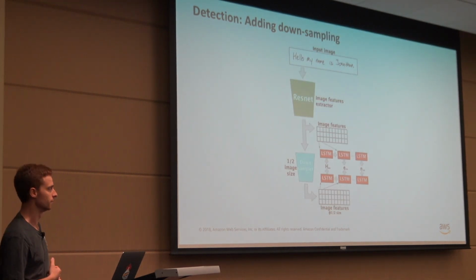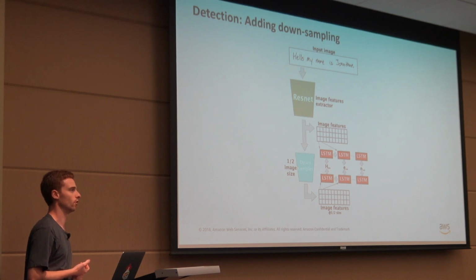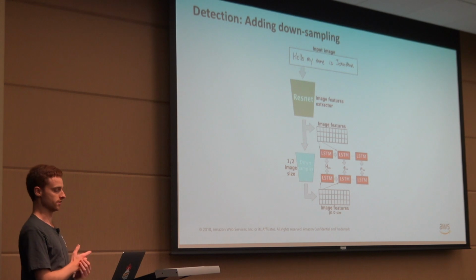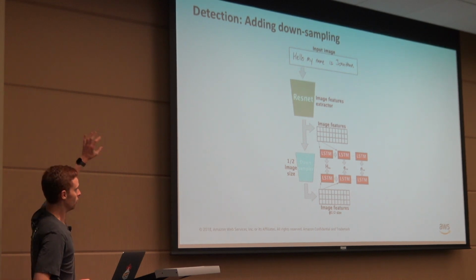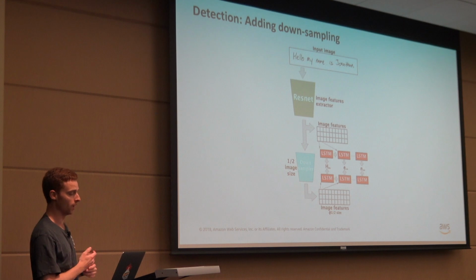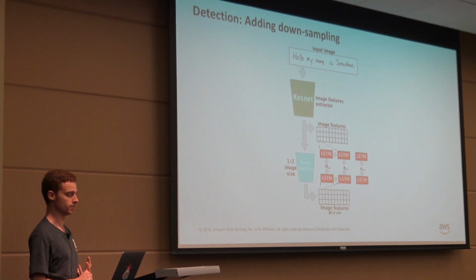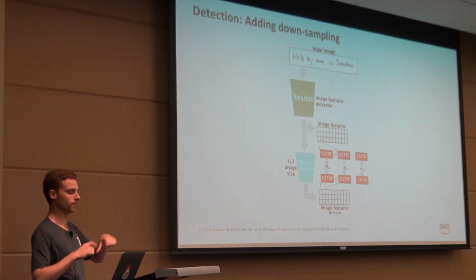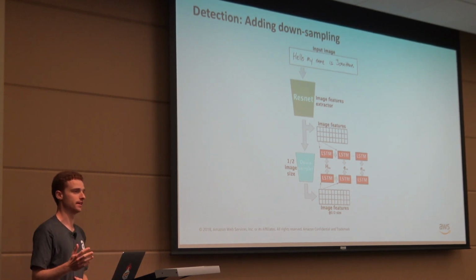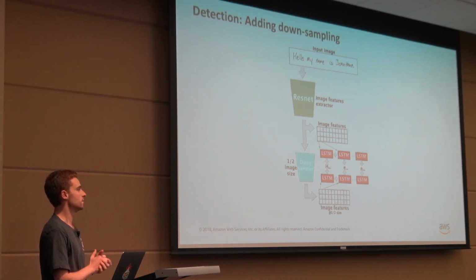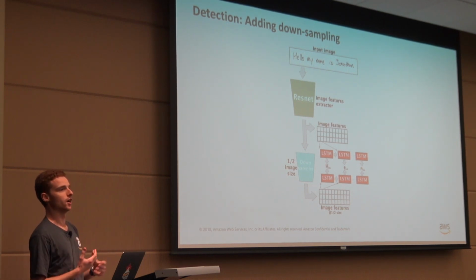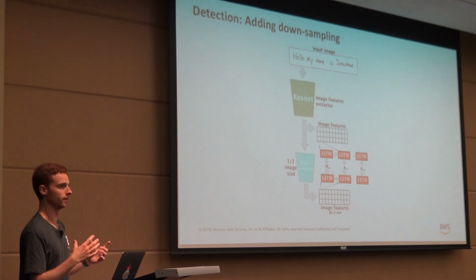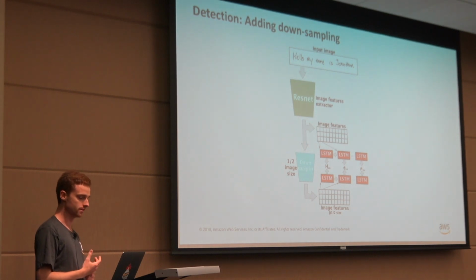An extra improvement that was added, so this is taking inspiration from what was used with SSD, looking at multiple scales and resolutions, was to do what we just said. We're going to work with an LSTM applied to the CNN features, but then we apply an extra downsampling layer. So just going to scale the image down, and then we're going to apply another LSTM. So this helps the model deal with different types of handwriting. Some handwriting is very big, and some handwriting is very small. Then we've got two different models to handle those two cases.